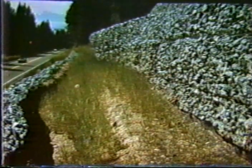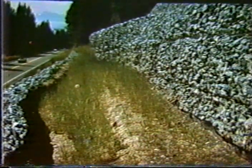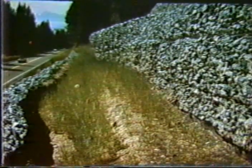And of course, the idea here was to get vegetation to grow on these little steps that have been built by these retaining walls. Each individual retaining wall is somewhere in the order of 6 to 8 feet high up and down the slope. Now, I mentioned that we're in high country. This elevation here is about 7,000 feet, and of course it gets very cold in the winter. And after just one or two winters, some very severe distress was noticed on these slopes.